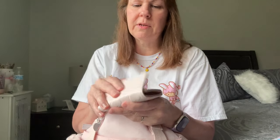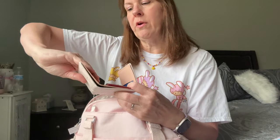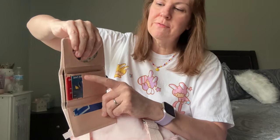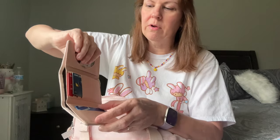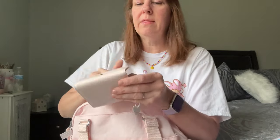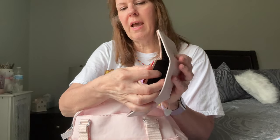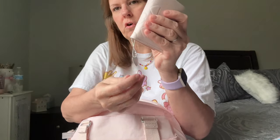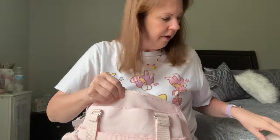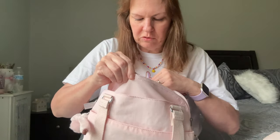Next is the wallet I'm currently using — I have it in light blue; they also have it in lavender. You can find it on Amazon, but I got this one from AliExpress or Shein. They also have another pattern with bunny faces on it. It has a heart-shaped window where your ID goes, then card slots, a spot behind the debit card, more cards behind that, and a cash pocket on this side. They all come with a little charm, which I thought matched close enough.